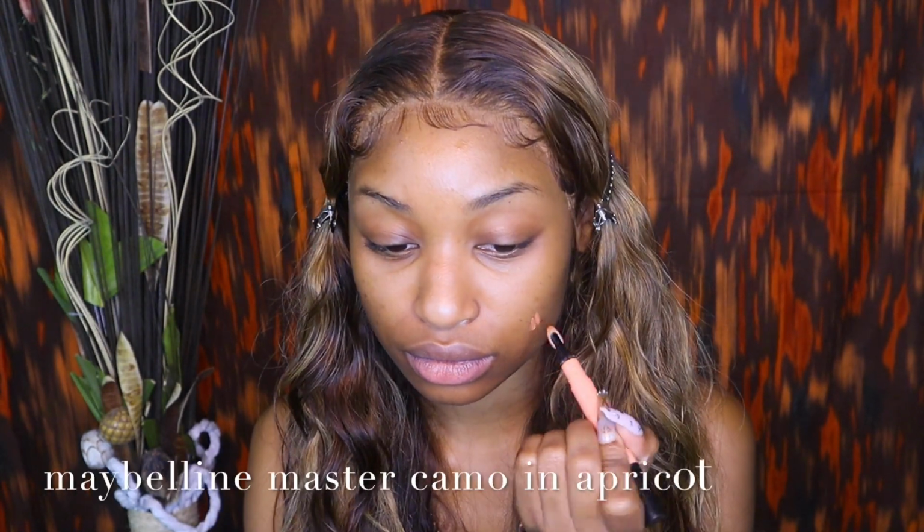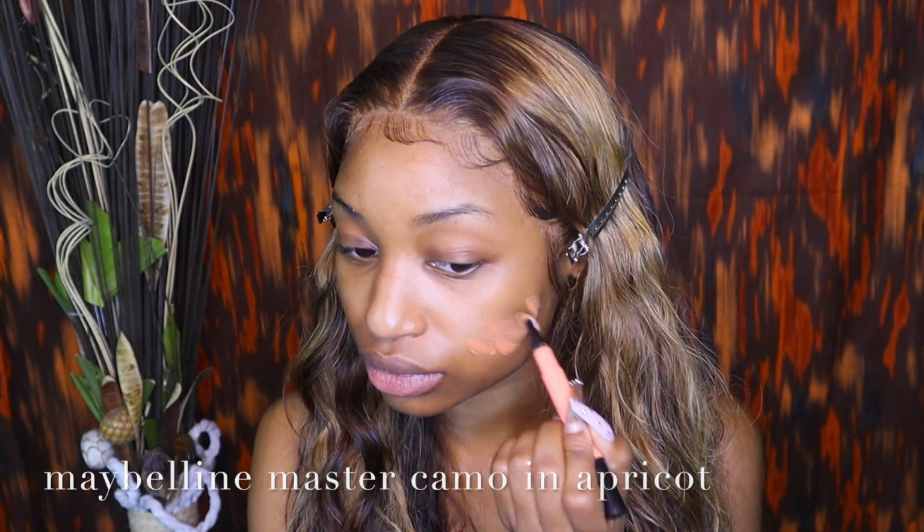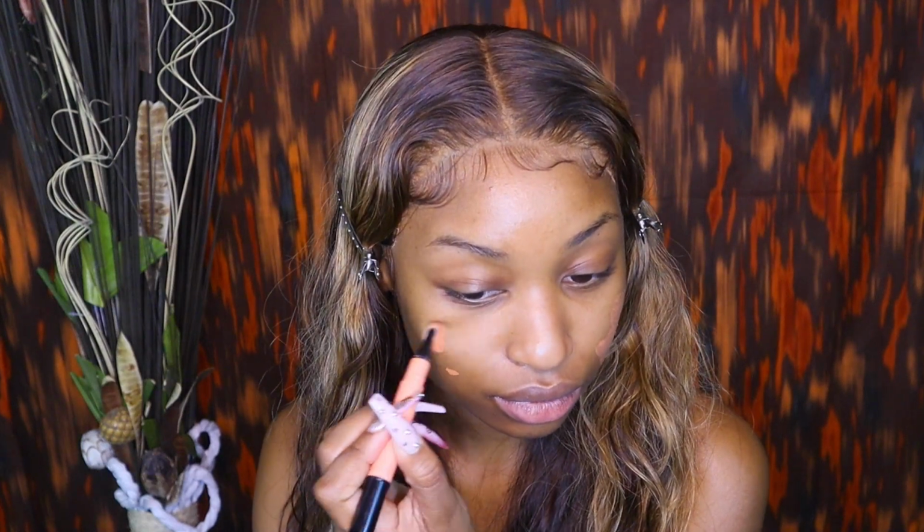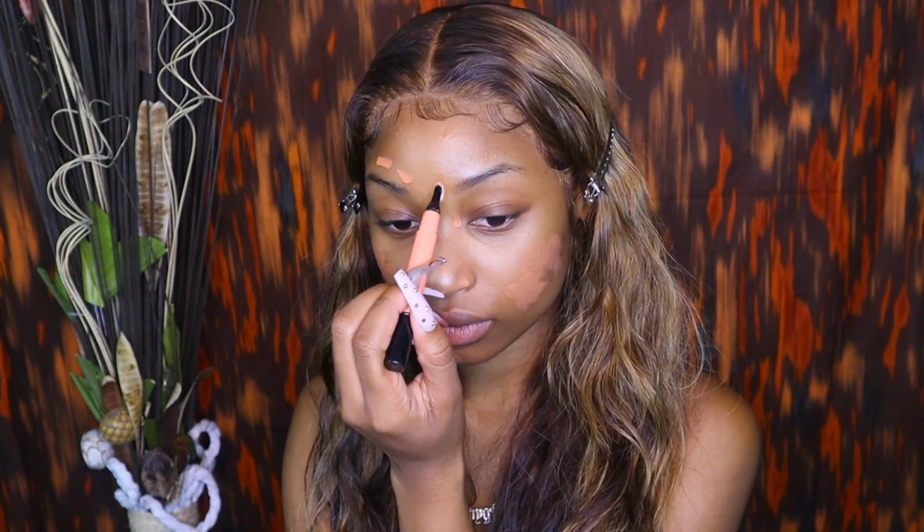And then I'm going in with some color corrector. So all of my little acne scars or any imperfections that I don't want showing, I'm just gonna go ahead and cover with that. I really like this because it melts into my skin, and once I put on my foundation, it's like flawless. You can have the most sheer foundation, and if you color correct properly, you won't be able to see any of the pigment through it.